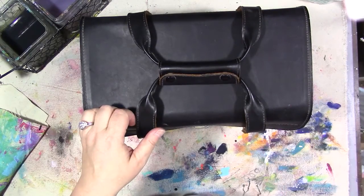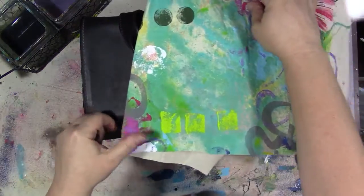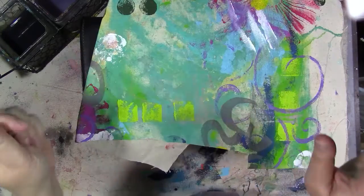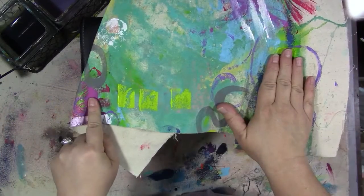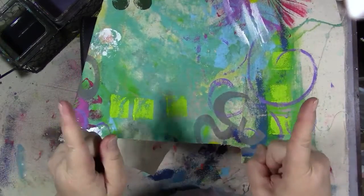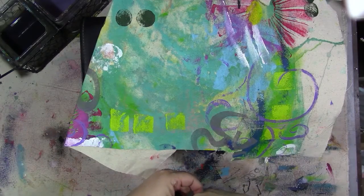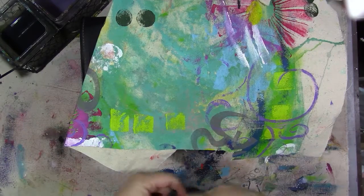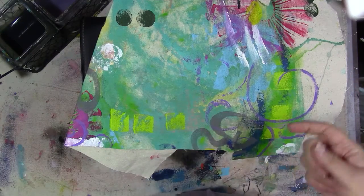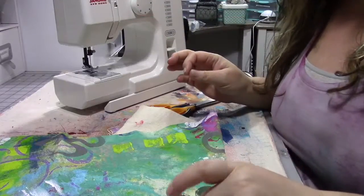All right, I'm going to get my sewing machine out and reposition the camera. I have some painted fabric, and a few smaller versions of the clips that are on my other bag. We are going to use this to create a belly band for this bag. When I list this bag for sale, it's going to be listed with the belly band we're making right now. But I want to give you some ideas. If you have a travel case you're working on, you can make this belly band, or you could also make these to hold your journals closed. There's a lot of different things you can use this for. I'll be right back.